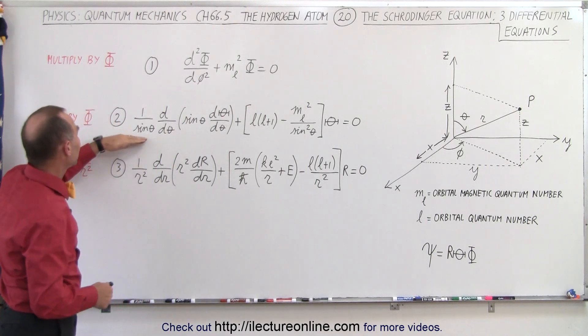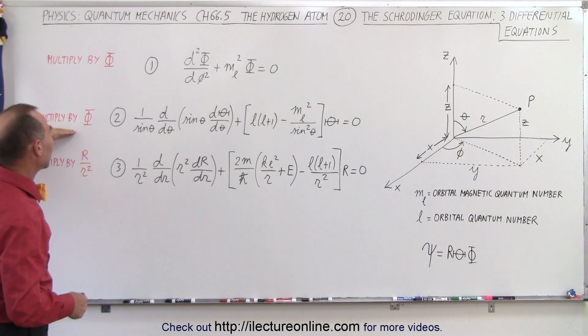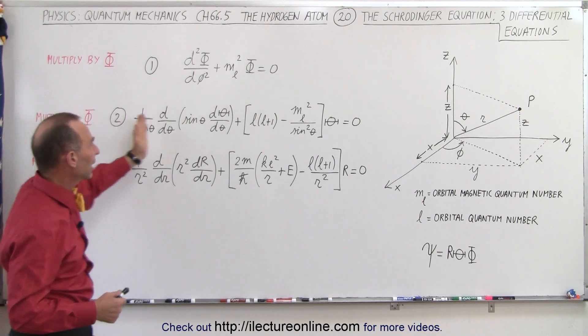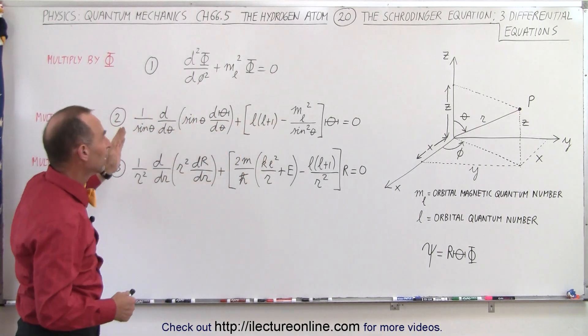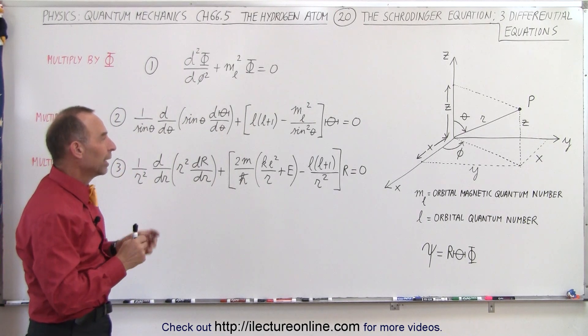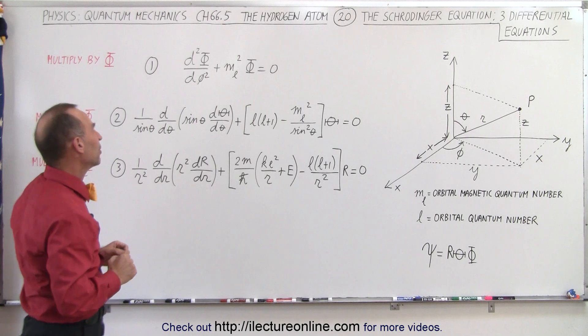The second differential equation, we're also going to multiply both sides, but this time with the function phi. And if we do that, again, we get the format that we want and in a format where we can draw the information out of it that we want to. And we'll show you how to do that on the next video.